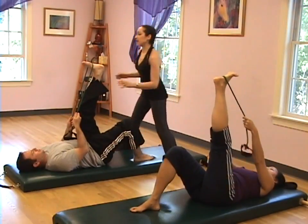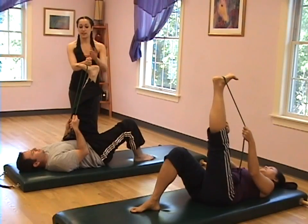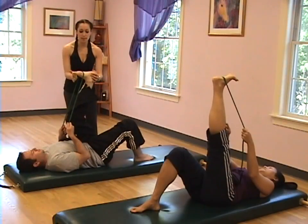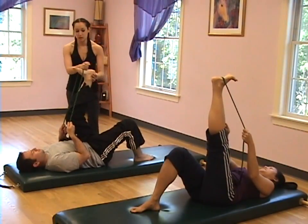Just to be clear about the teacup, this is what I want to show. If you were balancing a teacup up here and you're keeping your foot perfectly flexed, it's a table. But as you bend your knee, go ahead and bend your knee. It's quite common to release the heel down, at which point that teacup would slide down. So that's what we're trying to avoid.